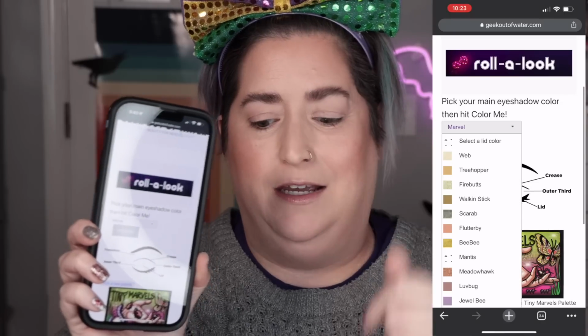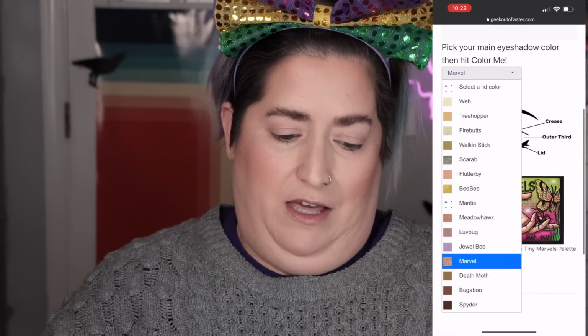Now, I had asked you guys in a community thread and on my Instagram what palettes you wanted to see. So the palettes that I have chosen thus far came from that list, and I'm still working through that list. So I'm going to select Mel's Tiny Marvels palette, and what it's going to give me is one question. What shade do I want for my main lid color?